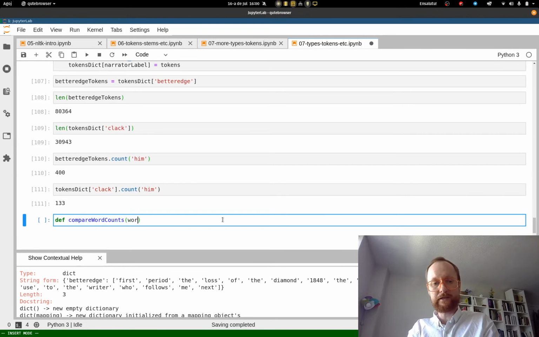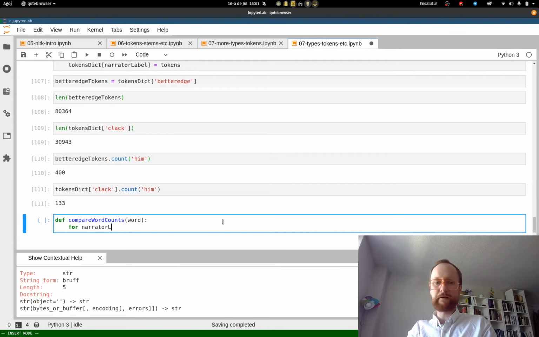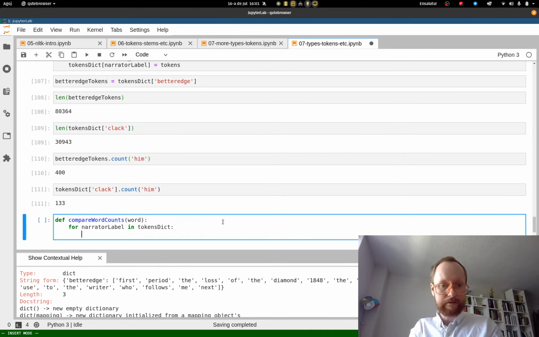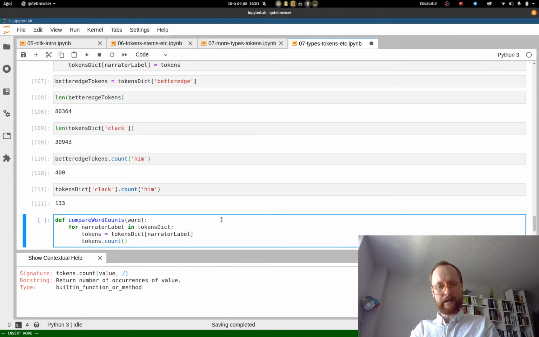I could take some word and go through each narrator label in my tokens dictionary, get the tokens out of it, and then count the number of times that word appears among those tokens.